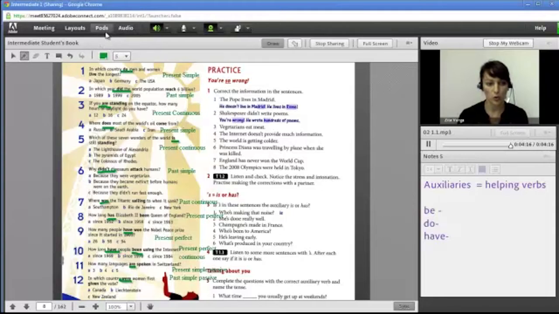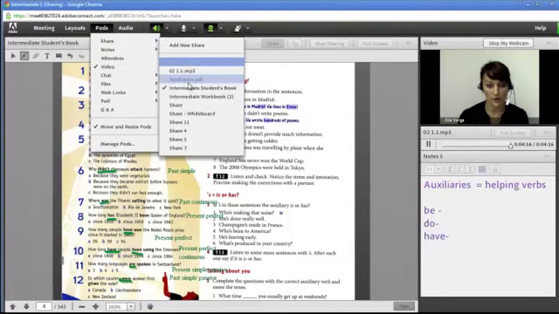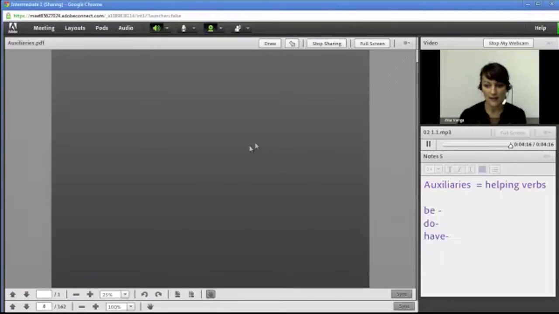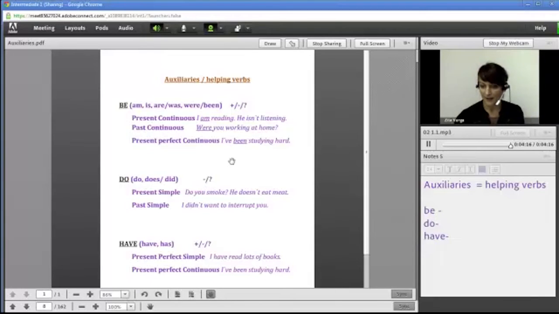Now I'd like to show you a bit of a grammar summary of auxiliary verbs. Now, here you can see the 3 auxiliary verbs again, used in the different tenses. Now we use them for making questions and negatives always, but in some tenses they are also used in the positive sentences. So helping verbs are called helping verbs actually because they help us with making questions and negatives, and they also help the main verb. They change the meaning a little bit.